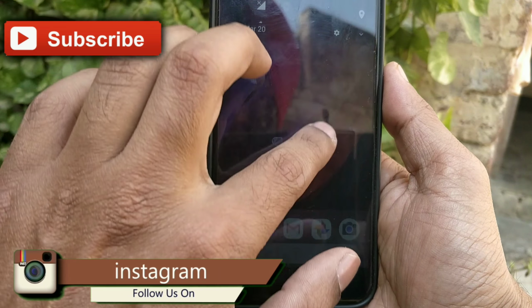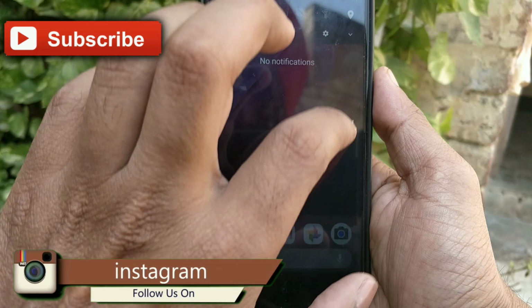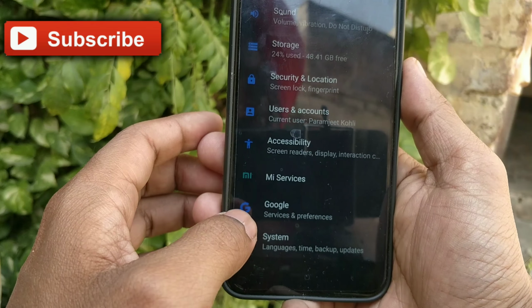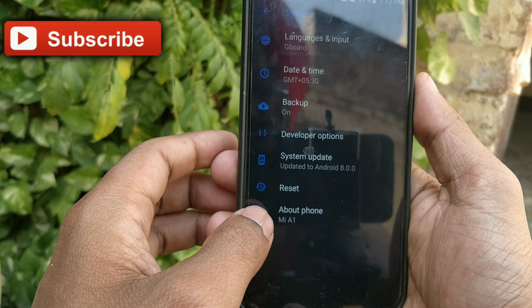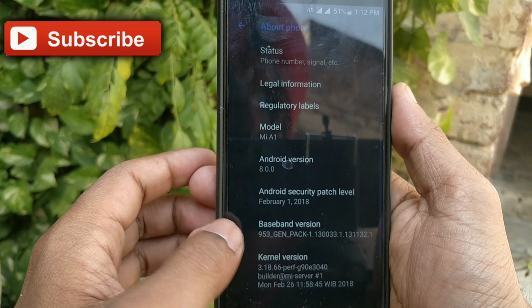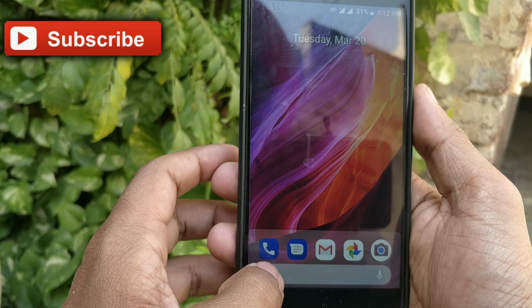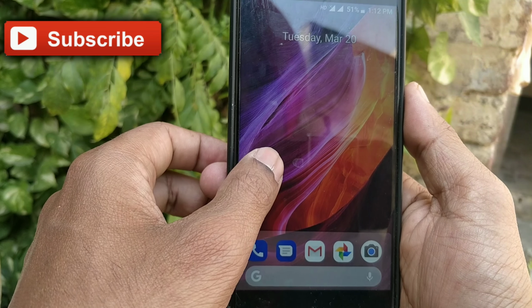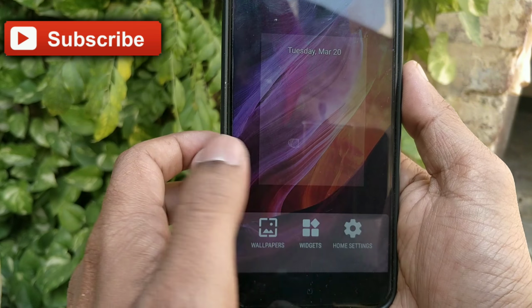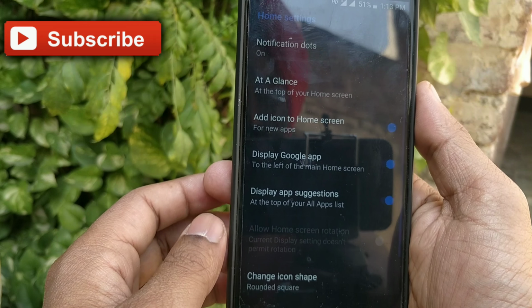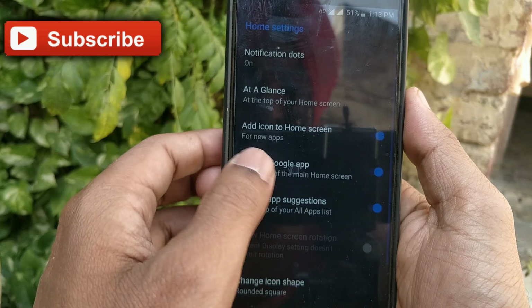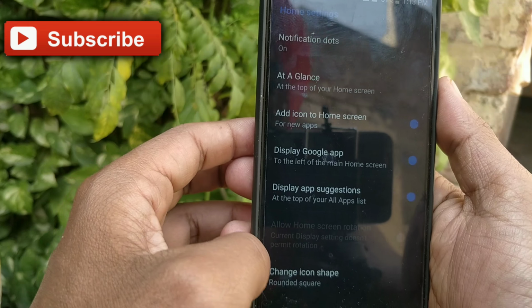So that's pretty much it, nothing much has changed in Android P, and I can say the animations of the Android P launcher are better than the launcher of Android Oreo. And if you long press on the home screen and go to the settings of the launcher, the notification dots and changing of the shape of the icons options are there. So those options are still there, nothing much change in that.